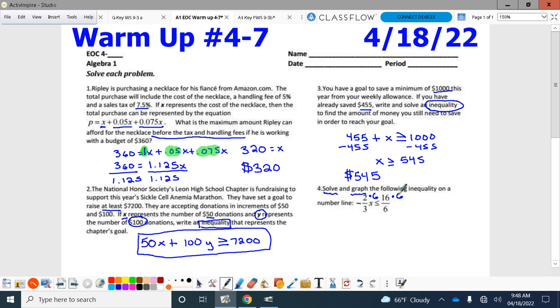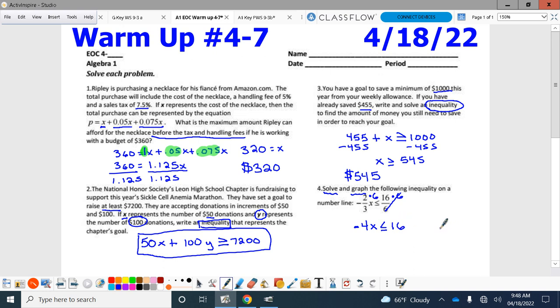When you multiply both sides by 6, this cancels out. You have a calculator that will do this, but my guess is this is going to be a non-calculator day, so I'm going to show you this like you have no calculator. 3 goes into 6 2 times. 2 times 2 is going to be 4x. What do you lose, though, in that process? The negative. Be careful. Please don't lose that negative. It's a negative out in front. And then on the other side, the 6's cancel out, and all you have left is 16.